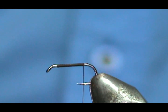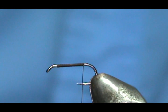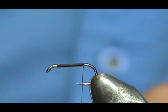And another thing to say about this fly, first of all, the thread, you want to match the color of the body or complement the color of the body. And this caddis could be tied to match any caddis hatch, whether it be olives or tans or grannoms or whatever, October caddis. So I'm actually going to tie this one in an olive color. It is going to be like a light olive color.